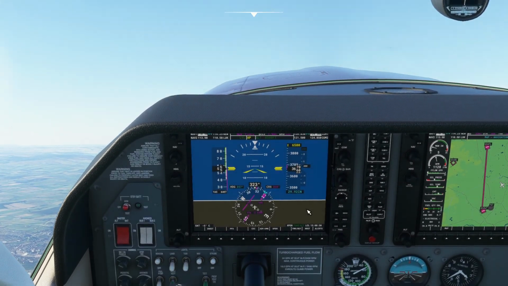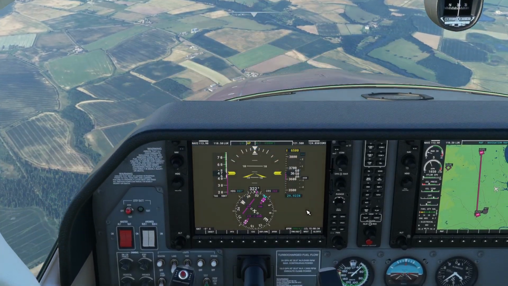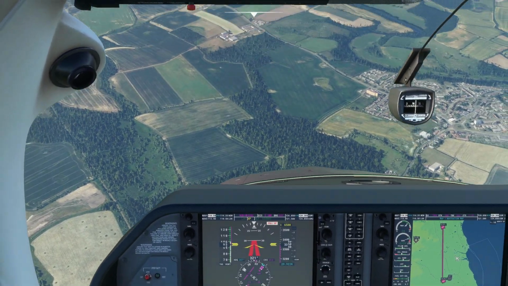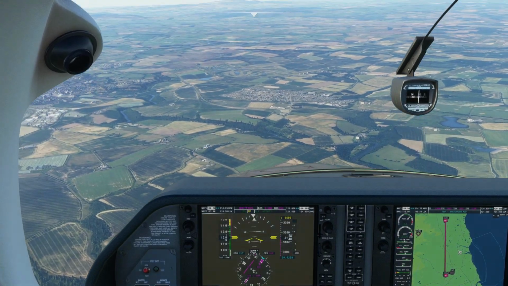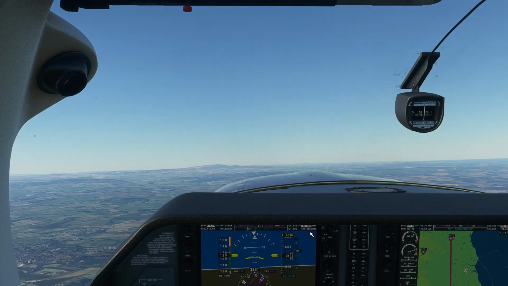Come on, the stall horn. And stall horn kicks in. And releasing back pressure on the stick. Throttling up, and letting the aircraft take over. Recovering by 3,000. Boom! That was pretty textbook.